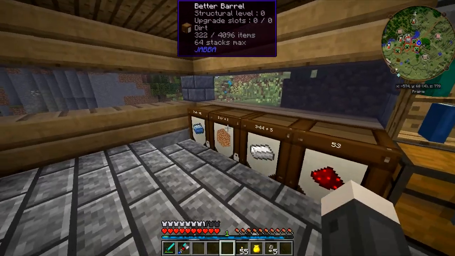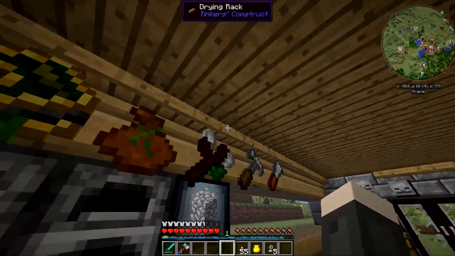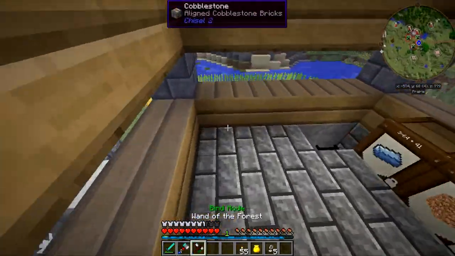Oop. Frame drops. I know why I'm getting frame drops here, though. It's because of my mana setup, and because of everything that's going on at spawn.